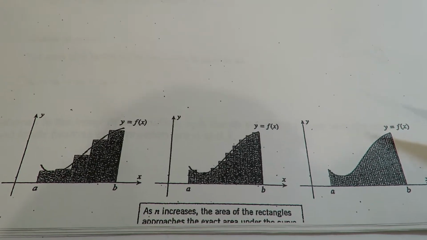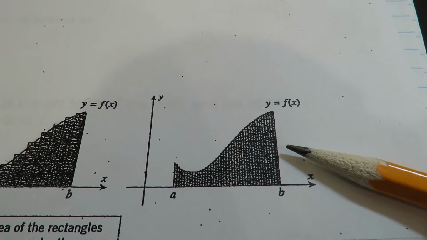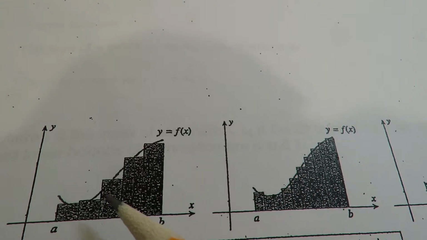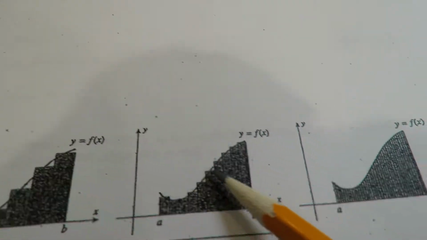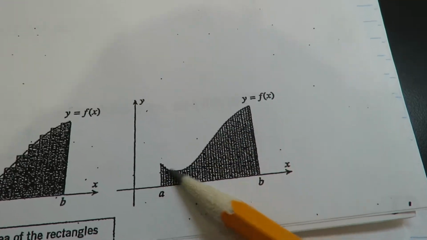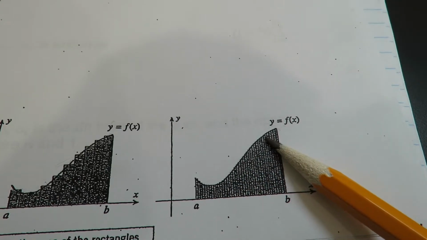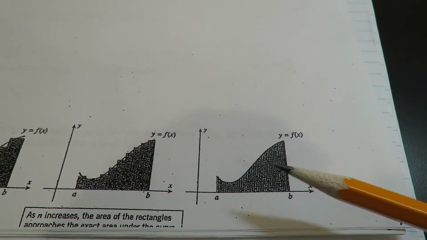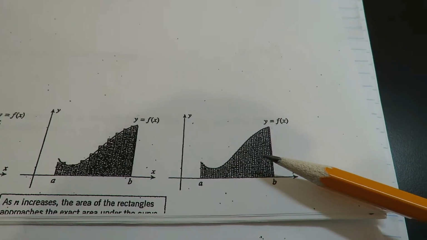All right, so out of the three, the one that's going to give the best estimate of the area is this one, the third one. And you might be able to see it, right? Because you can see the error on the first one, for instance, like this should be colored in here. This is too high, right? You can see the error above and below. The error above and below the curve gets smaller here, and you almost can't even see it over here. There still is error, if we zoomed in we'd find it, because you are still estimating, but the error has gotten very, very tiny. So the reason that this one is the best estimate of the area is because it's using the most rectangles.